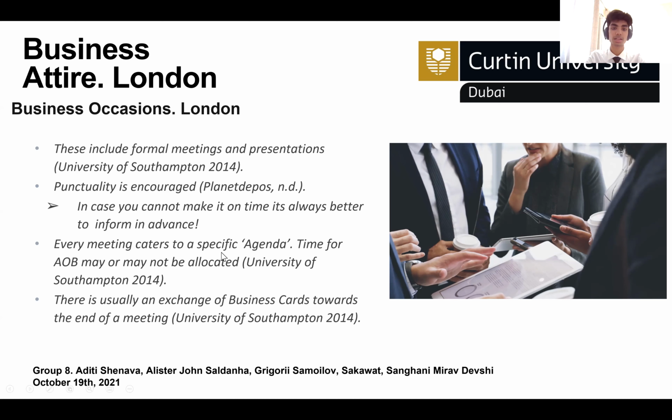Every meeting in London has a specific agenda, which means the business meeting has a plan and has to cater to that. Time for AOB or any other business may or may not be allocated. There is usually an exchange of business cards in London. It is common courtesy to accept a business card if you are offered one. Also, do not feel bad in case you do not get a business card, as not everyone will have a card to share.